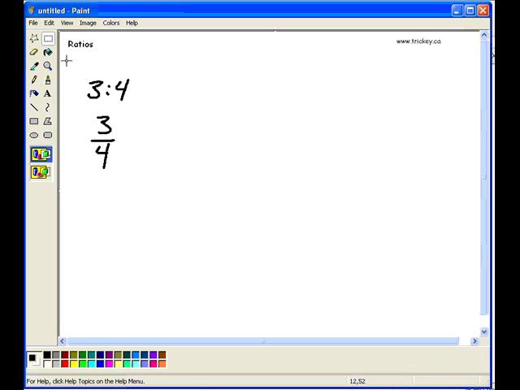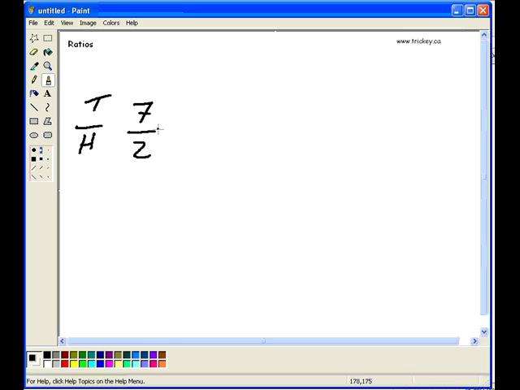Let's give an example. Say I'm going to compare the number of bocce wins by Mr. Tricky to the number of bocce wins by Mr. Hool. Tricky has a much better average, so he has an average of 7 wins to Mr. Hool's 2. This is as realistic as we can get it here. It's probably more like 7-1, but we'll give Mr. Hool the benefit of the doubt.